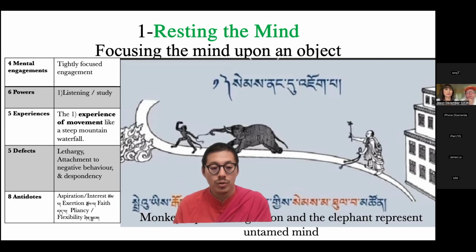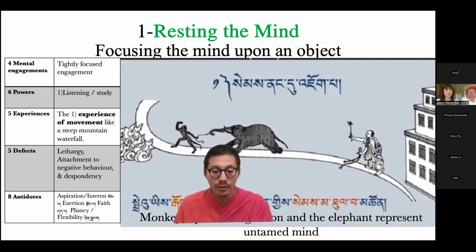And then we also accomplish this shamatha through six powers. Among the six powers, resting the mind is engaged through listening and study. First we have to hear the instructions of shamatha. Not only shamatha or vipassana, whatever meditation practice you engage in, first you need to receive the instructions or study them. So this is the first power, the power of listening or studying.